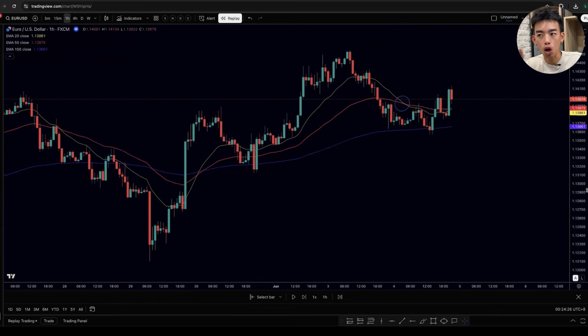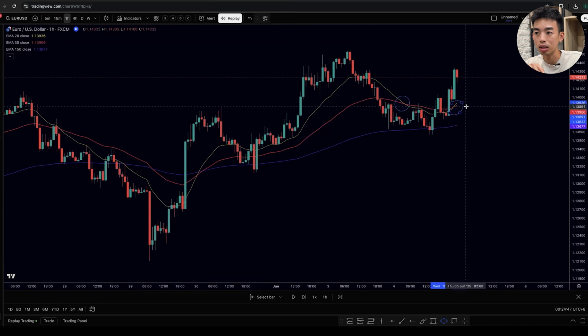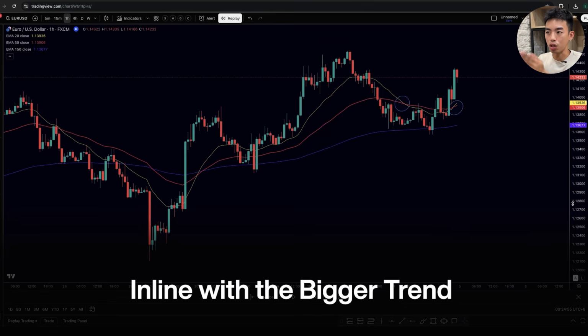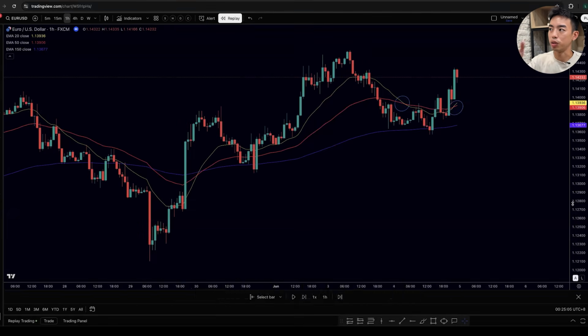However, if we have a crossover moving in the opposite direction, in the direction of the bigger trend, that's now a crossover you can trust. So see what happens next. We have a move up and the moving averages started to cross over the second time. This second crossover is indicating that the smaller trend is going to the upside, which is also in line with the bigger trend indicated by the 150 moving average.